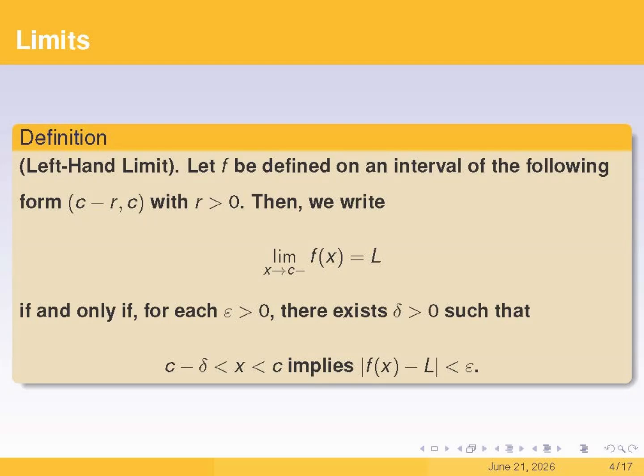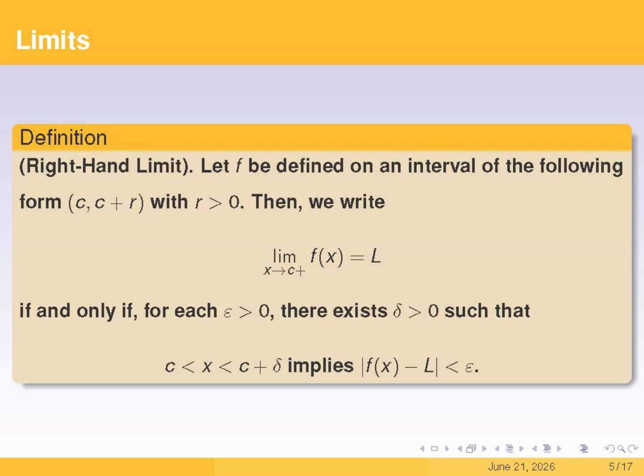the left. Consequently, the entire definition can be understood as, when the variable x approaches c from the left, the function value f(x) gets extremely close to the real number L. In other words, the absolute value of f(x) minus L will be less than an arbitrarily small positive number epsilon. Next, we discuss the formal mathematical definition of the right-hand limit.